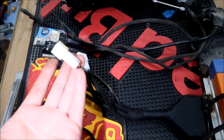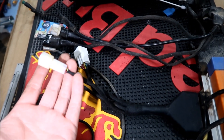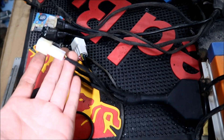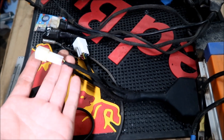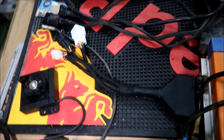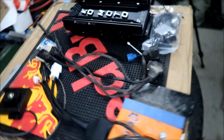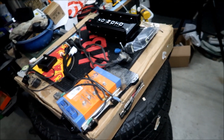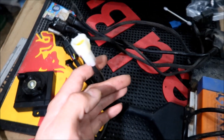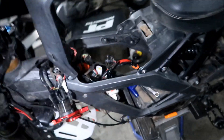I don't remember taking this thing out. As long as I've had this bike, I've never had a third thing that connected to the controller. I've watched some people's videos of them installing the Kaomoto controllers, and this connects to a black plug. I cannot find a black plug on the main harness anywhere.